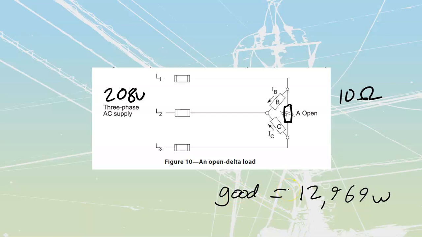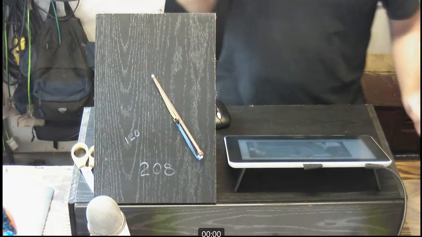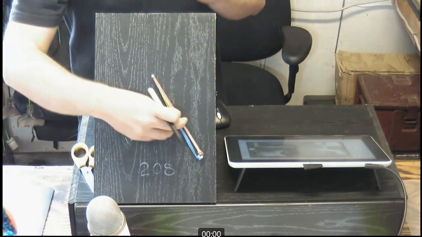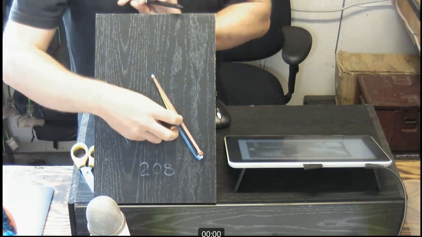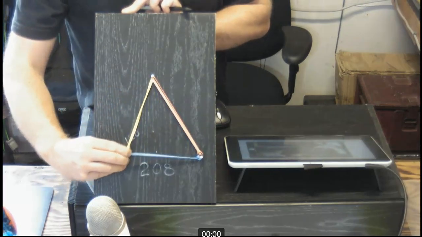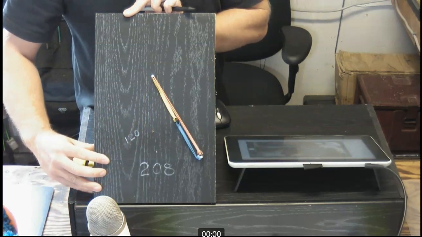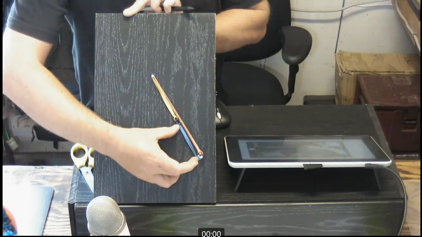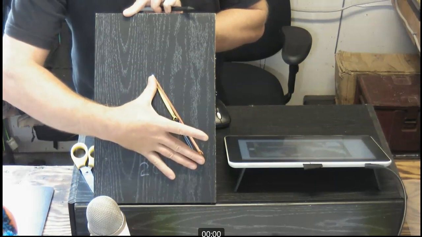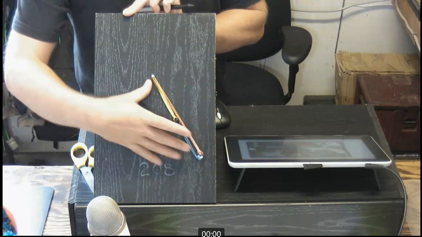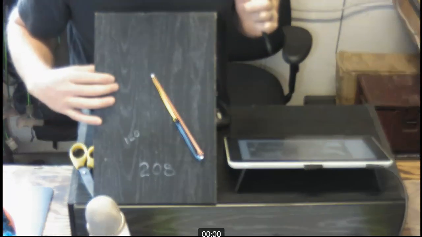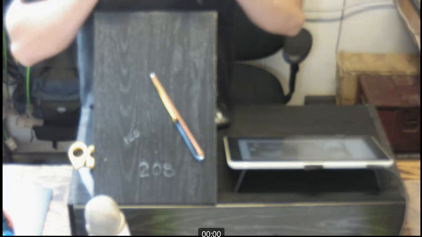Okay? Because we already know what that value is, we can now compare it with what happens when we actually lose a load. And when we lose a load, we are once again going to have something happen. Before, when we lost a line, we saw that we had one phase that was unaffected, and as soon as we lost that line, we saw that two phases got a short voltage placed across them. One phase still had the original line value of voltage across it, and we overall dropped all of our power down to 50%.